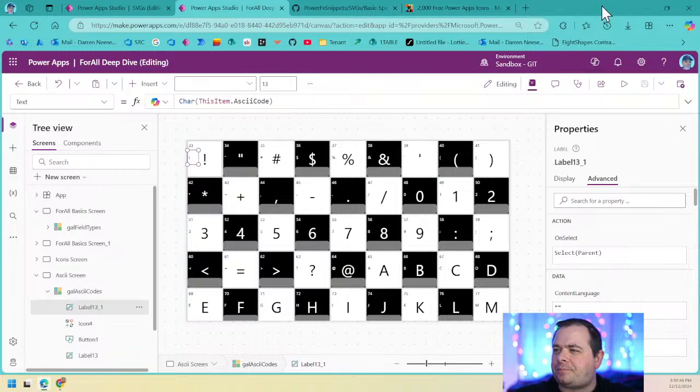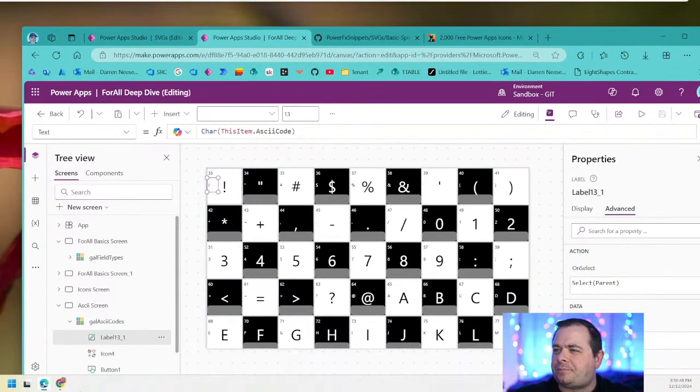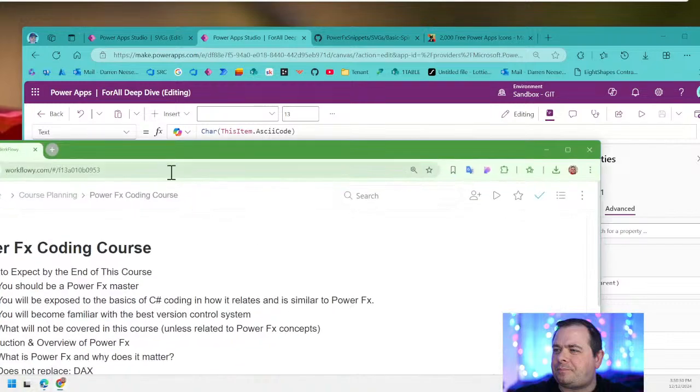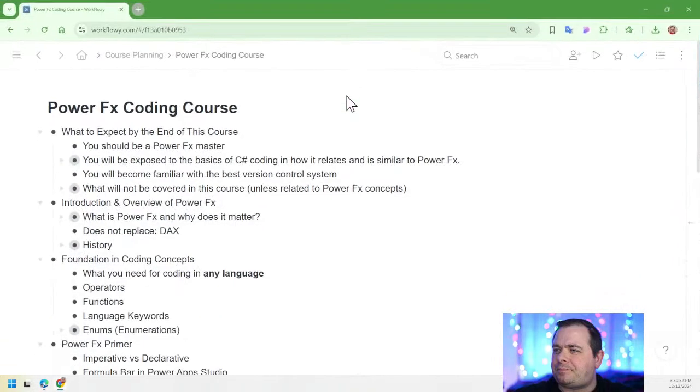So tell me the types of things that you guys would like to know about PowerFX coding here. I did look this up, and whoever said that to create a PCF component, you use JavaScript, that's actually correct.